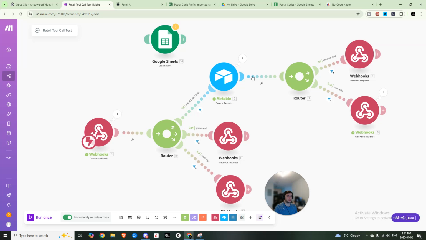So pretty simple. The great part with this setup is you don't have to pay for Airtable because we're not using any of the more advanced functionality. I'll show you how to build it out in Airtable, and then we will hop into Google Sheets, and I'll show you as well how we can build this out in Google Sheets.